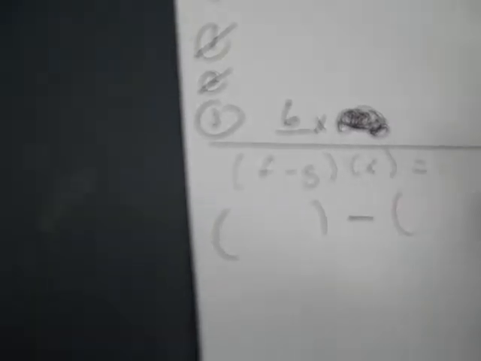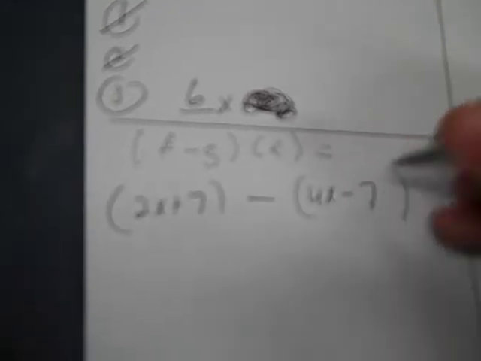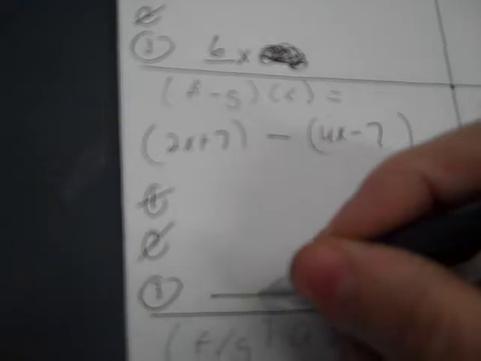Okay, now the next one. This time we do the same thing, but now it's a minus. Minus and plus kind of work the same way. You set up f comes first, 2x plus 7. G comes second, 4x minus 7. Okay, there's no powers. There's no multiplication that I could see. No distribution. And then again, x is your highest, and then the constant.